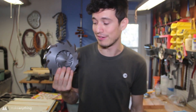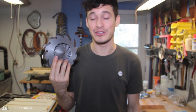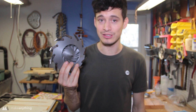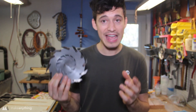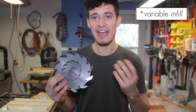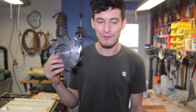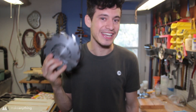You guys all asked for it — stick some blades on the Galactop — and I did it. I've now created the most dangerous print in my collection. This model was just a scaled-up version of my original Pulsar, so there are definitely things I could do to improve it. I could make the fins a little thinner, and I could use variable infill to make the outer edges of the top heavier than the inside, which would help with inertia and keep it spinning longer. But honestly, I just want to print a giant top like this in stainless steel. Unfortunately that would cost probably thousands of dollars, but a heavy stainless steel version would spin practically forever.